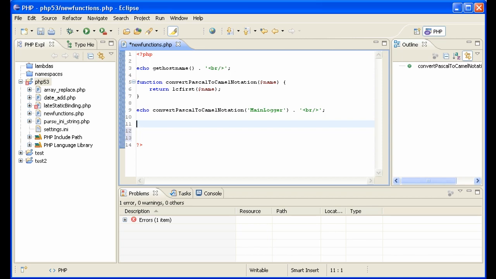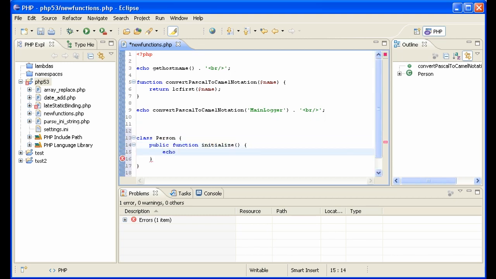And another one that I think is useful that I know I'll be using at times is get called class, so that you know which class you're in when your code is running. So an example of that would be, let's say you have a class person, and this class person has method initialize. And in this method, let's print out which class is calling this. Get called class, or which class we're in at the time of code execution.